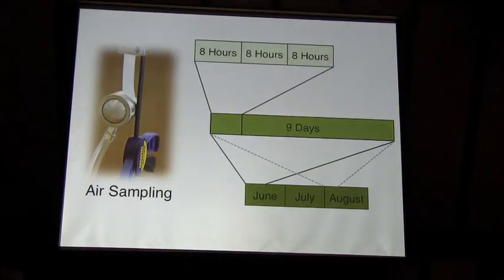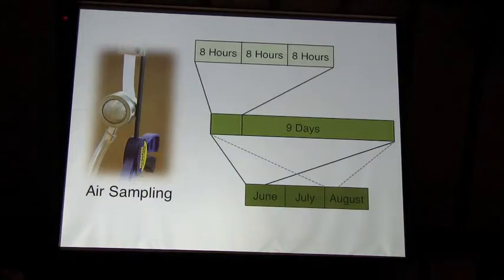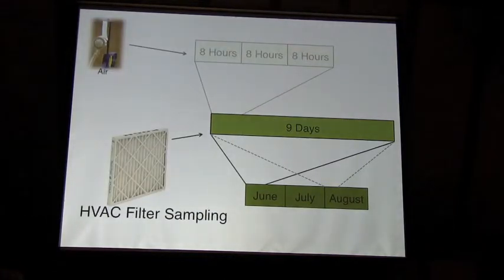So this is on several different scales. I'll run through a few different data sets. Air sampling was done in these little filtered vacuums for 8-hour blocks, 3 times a day, over a period of 9 days in 2 different months. I'll just talk about one of those months in August. And then over a 9-day period, in the beginning, they put in clean HVAC filters, took them out at the end of the 9-day period. So these get a huge volume of air that's been traveling in this building and outside air that's been coming in. And we can get some proxy for the microbial community that's floating around in the air.